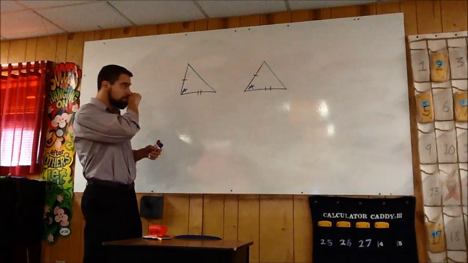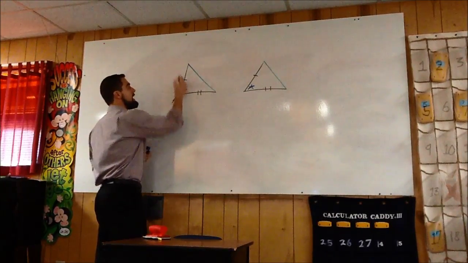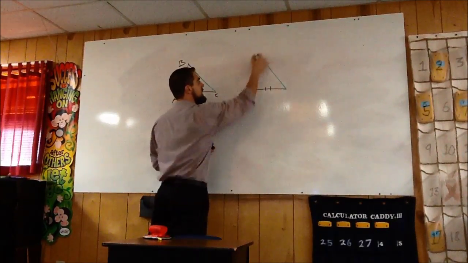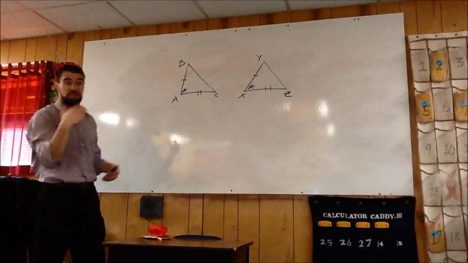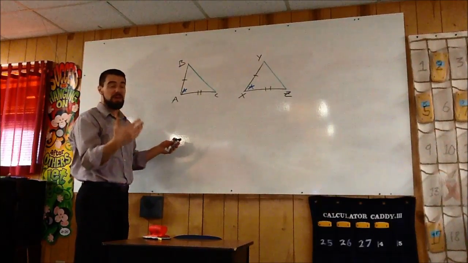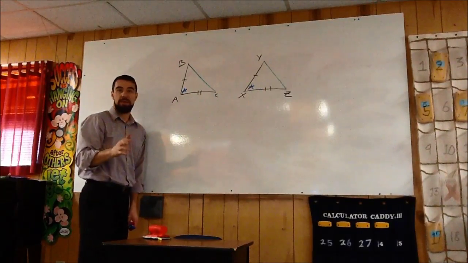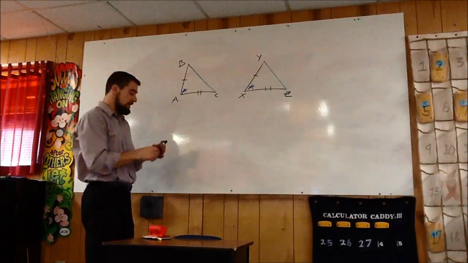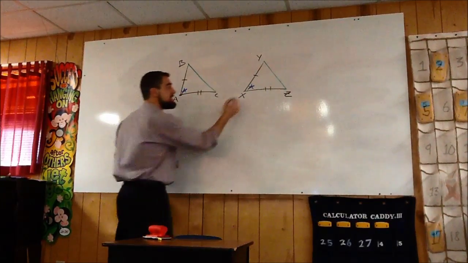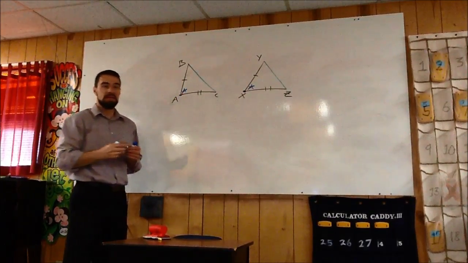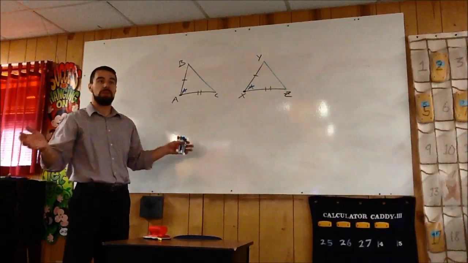Now, let's say this is triangle A, B, C, and this is X, Y, and Z. I'm trying to make it look like angle A was bigger than angle Z. Does it kind of come off that way? Okay. Well, we're going to pretend that right here, this is where that hinge is. And right here, that's where the hinge is. And just like how a door works, it's closing, opening, and shutting.